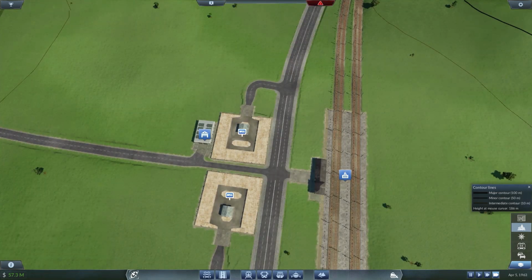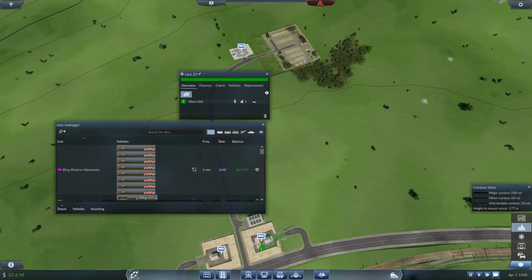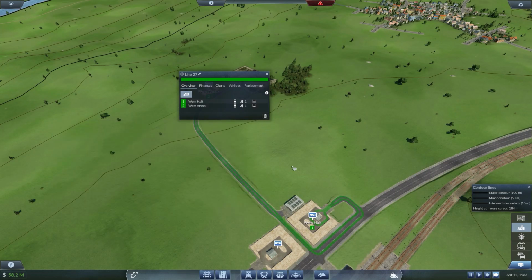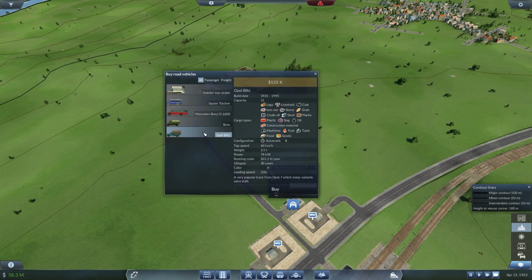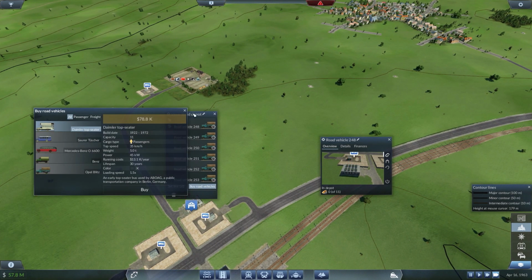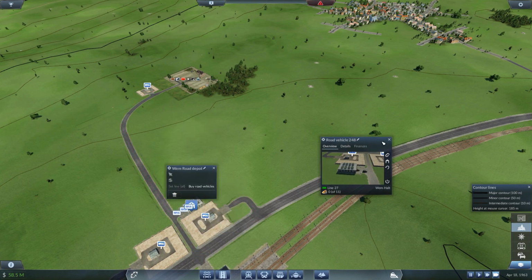Alright, I'm going to go ahead and make the new line for these guys. So you're going to go from here to here. And you're just going to pick up from both and do everything trucks. So that'll be good. So buy road vehicles. 2, 3, 4, 5, 6. I think 6 will be enough. Set line all 27.